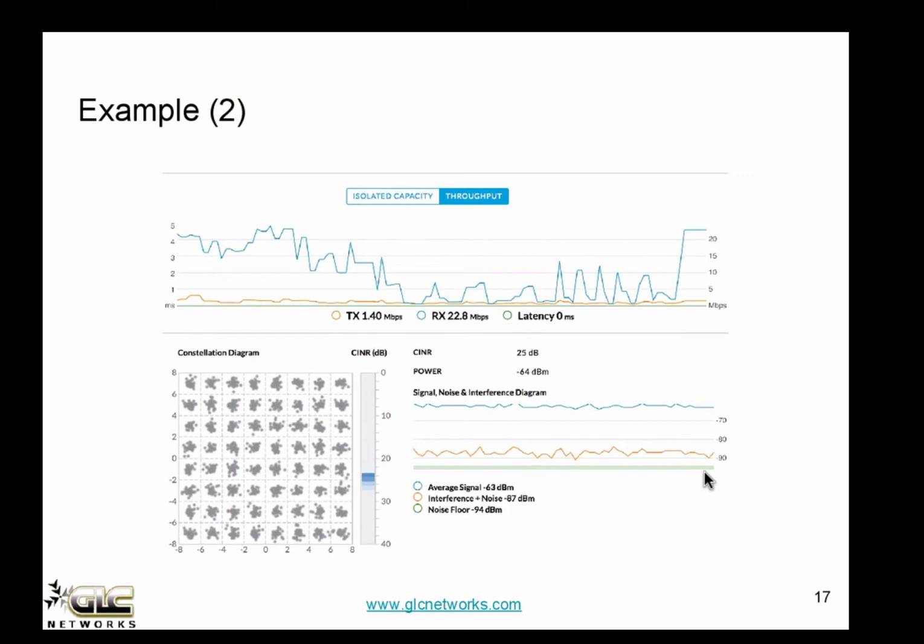So you can only see the noise floor. Based on this noise floor, you can estimate. For example, make sure you have 30 dB higher than the noise floor. I typed it here. In old Ubiquiti equipment, they don't have the information about interference. So this one is good, the latest ROS.